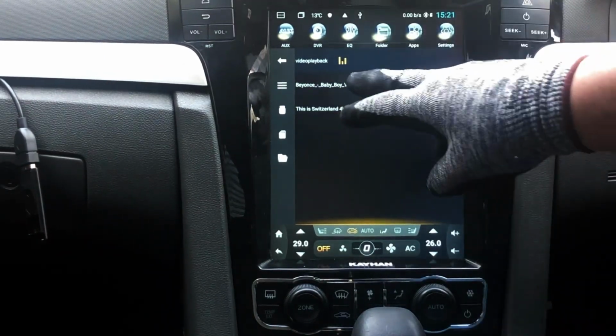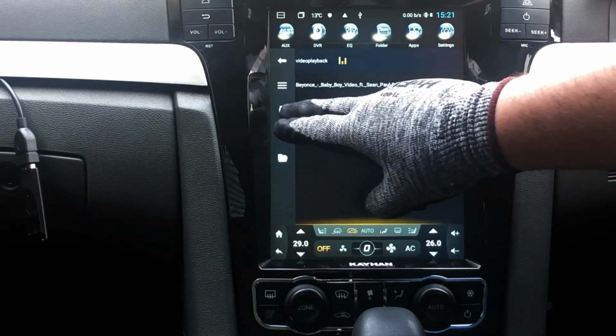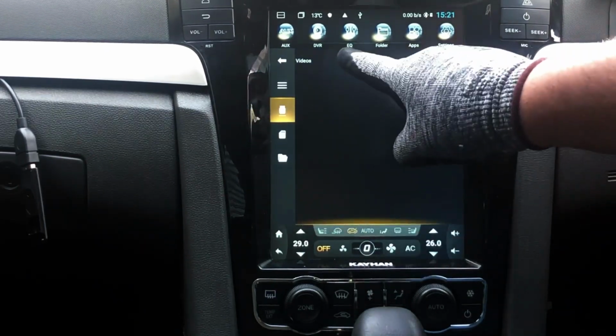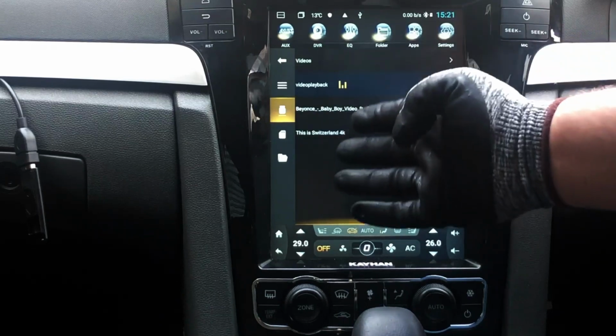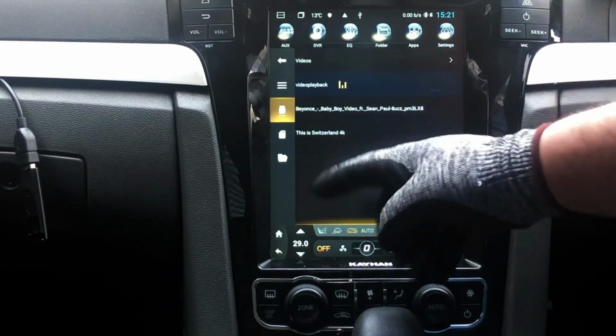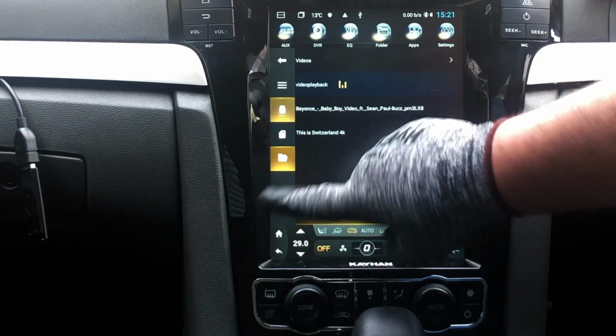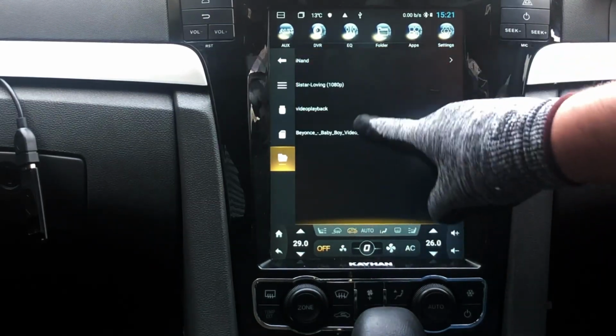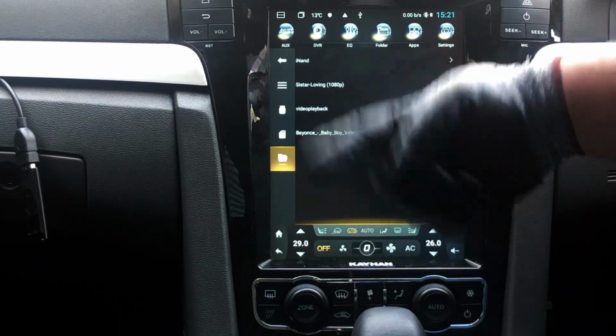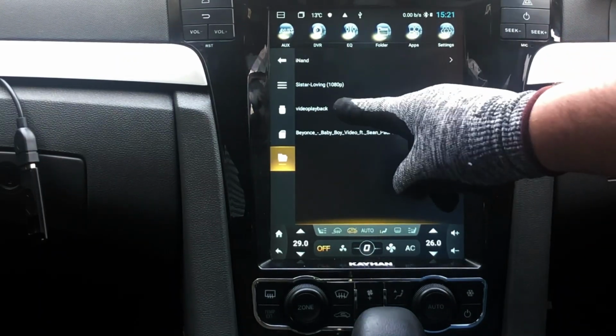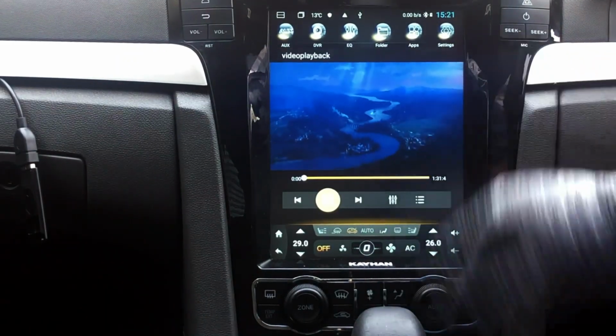You can either get the videos off your USB, which will be right here, and tap onto videos, which will show you all the videos off your USB. Or you can go internally, which is basically your internal storage, which will be at the bottom. Click onto Kayhan and locate your video here. So once you've located what you want to watch, tap onto it and let the movie load.